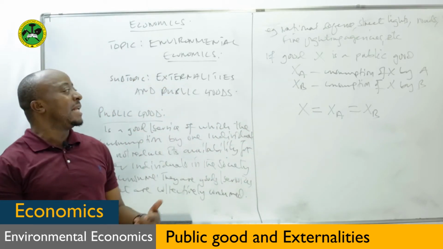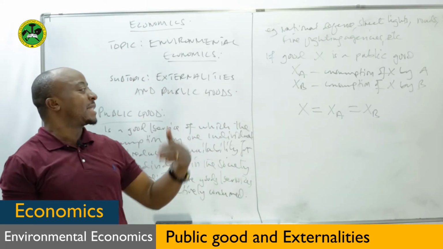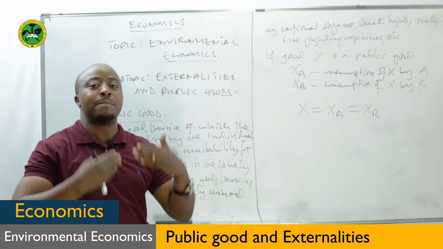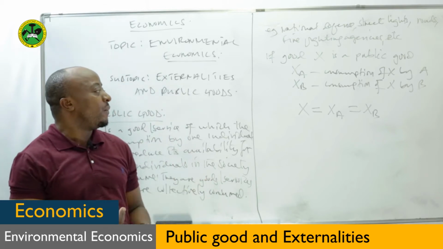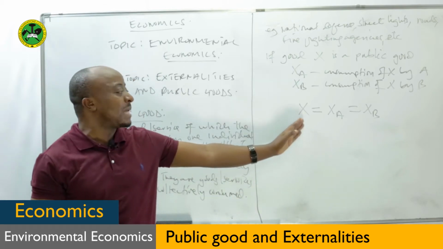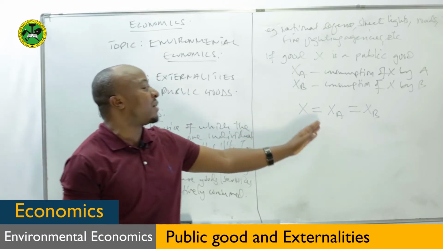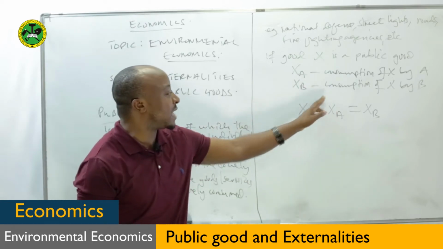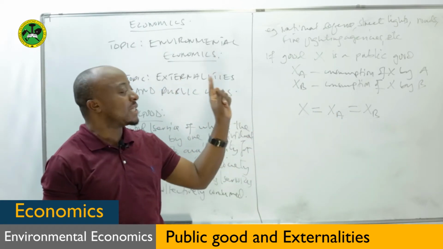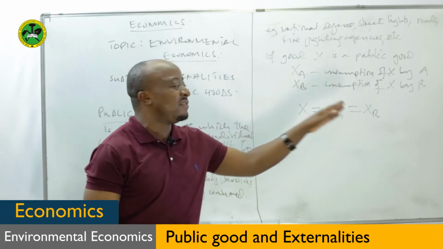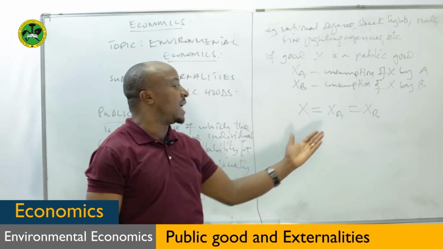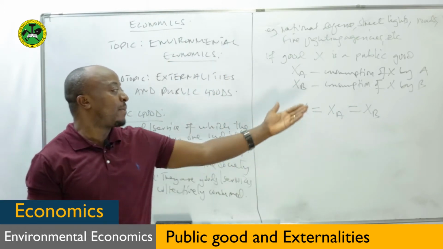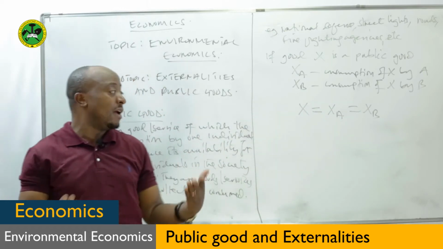Assume now, for example, let's say this good X is a road. If a certain person is using that road, it means another person can use that road in the same way without it being depleted. For that case, we say good X will give consumption to individual A, likewise what we can get from individual B. So good X should be equal to XA, should be equal to XB, because the consumption of that good by individual A does not reduce availability for individual B, because individual B will get the same service. Then we say this is a public good. And public goods like national defense possess this characteristic. That is for this case.